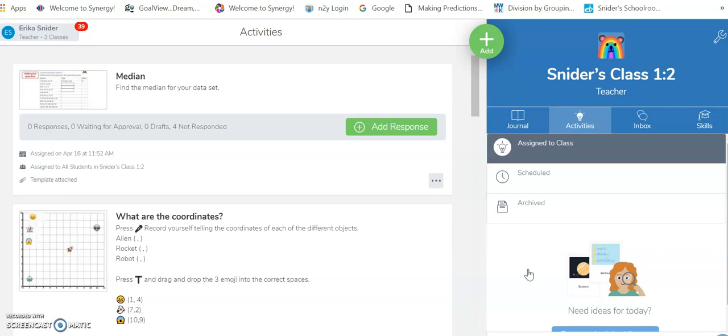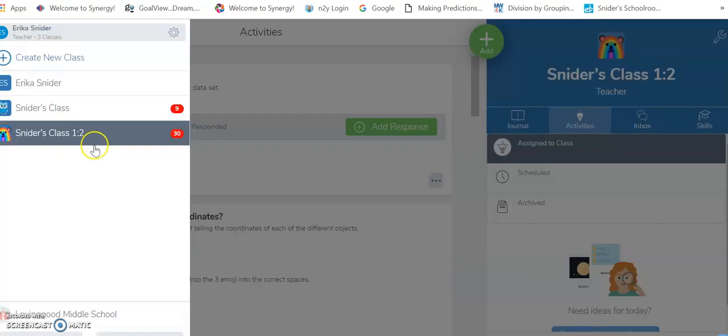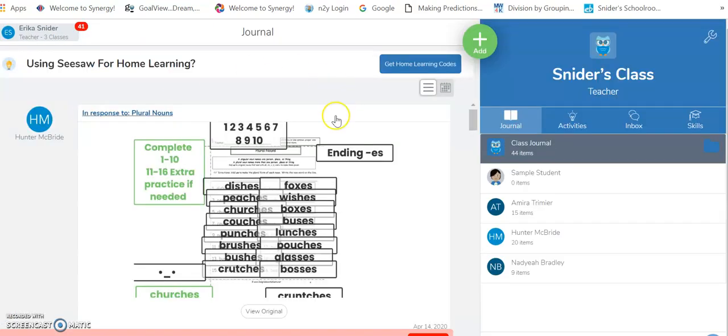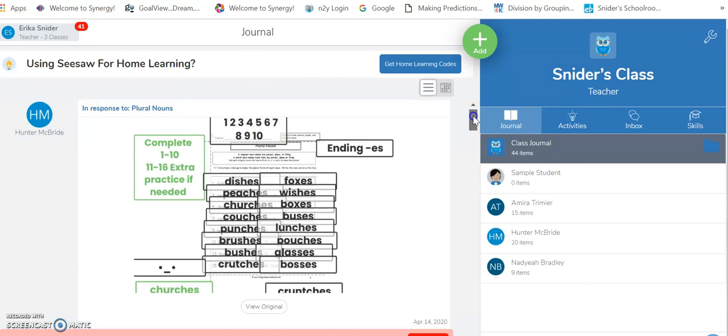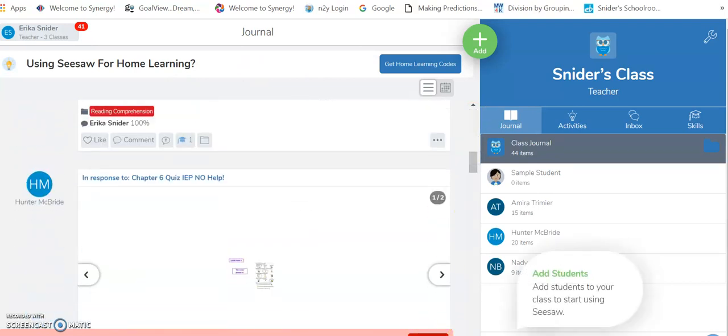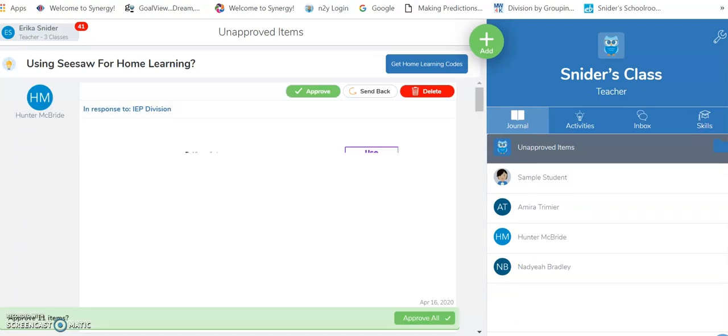So as I logged in this morning, I see that I have now 39 assignments that I need to grade from overnight. My students have been working hard. So once I go in, I pick the assignments that I want to grade. And then this is a list of all of the assignments that I have given. And so I need to review the ones that are new.